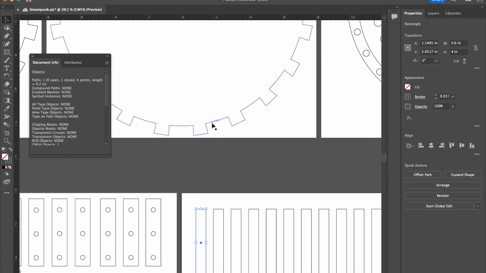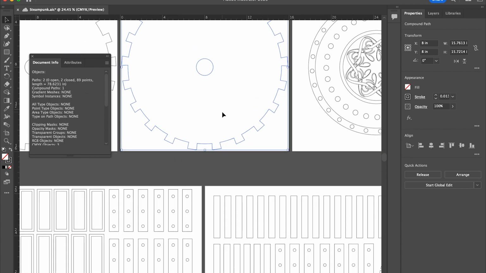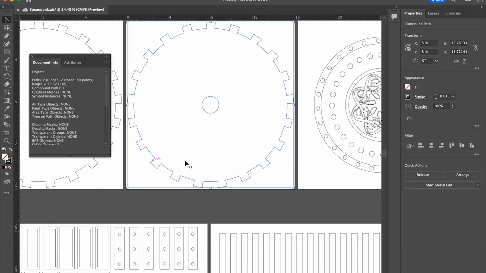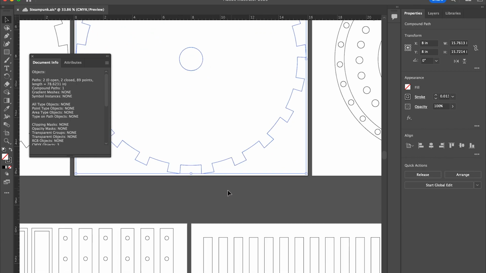So of course for this, it's not really helpful because it's telling you the whole entire 78 inches is the entire way around. So what we need to do is limit our selection to only one segment at a time. Again, I'm going to go to the lasso tool. You could go to direct selection and that might work as well, but I'm going to use the lasso tool and I'm only going to select parts of this at a time.